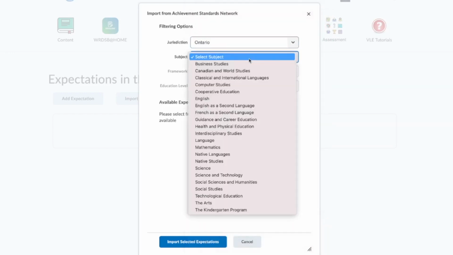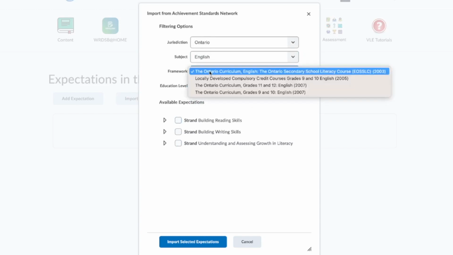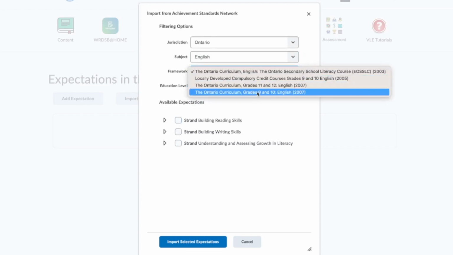So now for subject area, I can see, okay, what I'm assessing by here. And you'll see lots of options. You find the specific subject area you're looking at. For this example, I'm going to go with English. And then you'll see I get some other options here now. So with this, I've got the Ontario curriculum here. I'm going to go with grades 9 and 10. You can see when it was last updated to make sure you've got the current version or year.